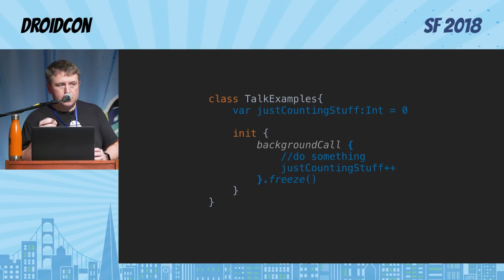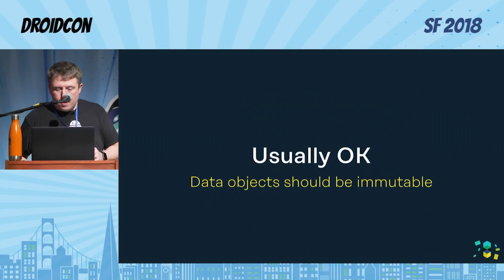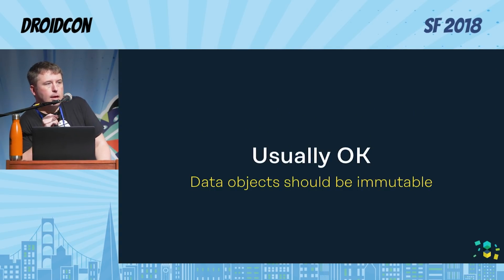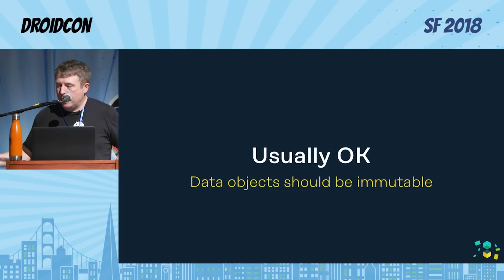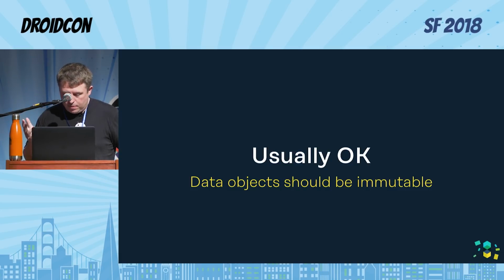So it's just one of those little things that's funky, and until you really understand it, it's hard to do. I could explain it all day, but you really just have to start coding and see how that works. It's usually okay if you think about it, right? When you're doing data, you shouldn't really be mutating your data through the various functions it's going through so much. If you're getting data from a database, let's say with an RX thing or whatever, when it comes to the next part in your chain, you shouldn't be changing it. The way you should be doing it is creating a new object that wraps it and delegates to it and morphs it in that way, right? That's best practice. So usually it works out.